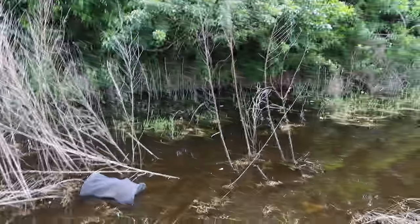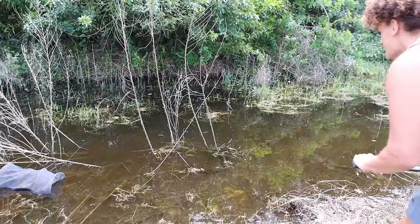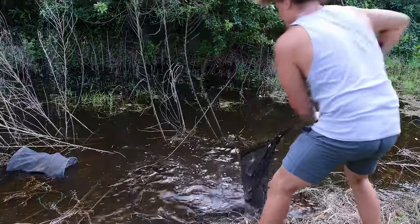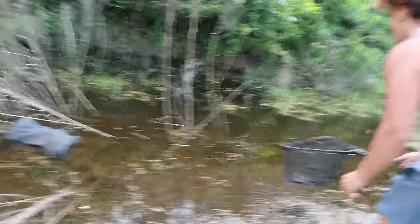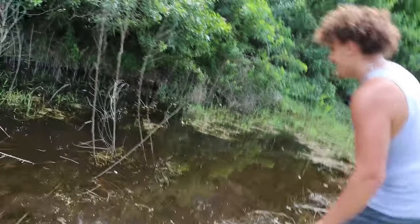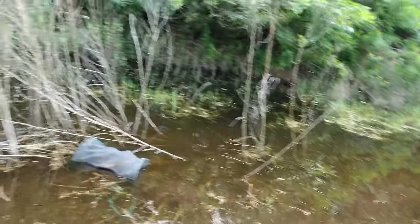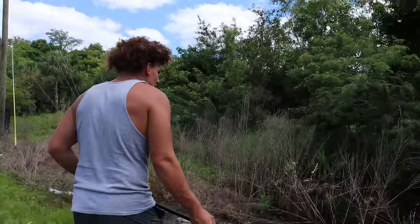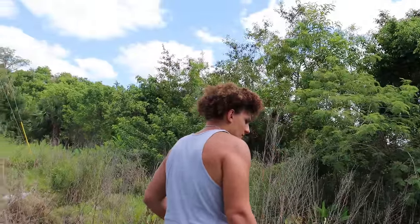I've got my dip net going out into the middle. I see a little red fish next to him. I think he escaped. We'll see if the fish trap can get him. I just saw a spider walk on water - my new fear. There's a little dalmatian right here - I just saw him. Someone definitely dumped those in here. I see a ton of mollies, another dalmatian - I want you! We got another fish trap - let's set a fourth one. Those fish are driving me crazy.